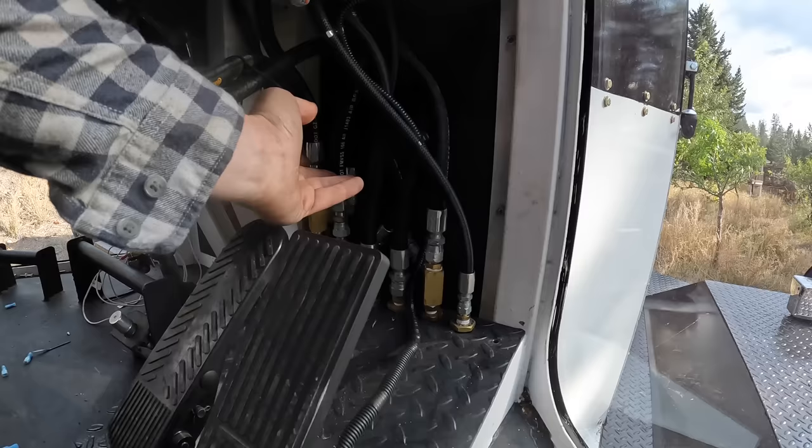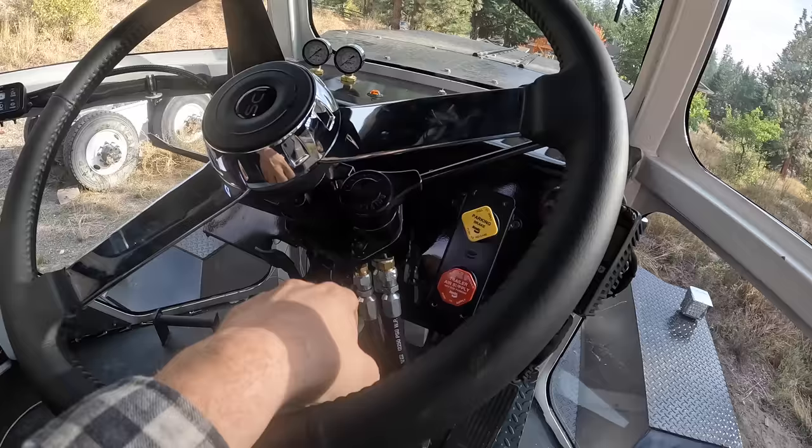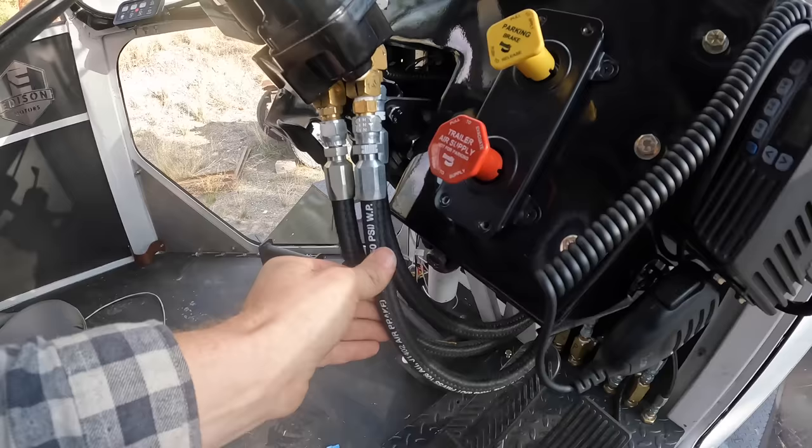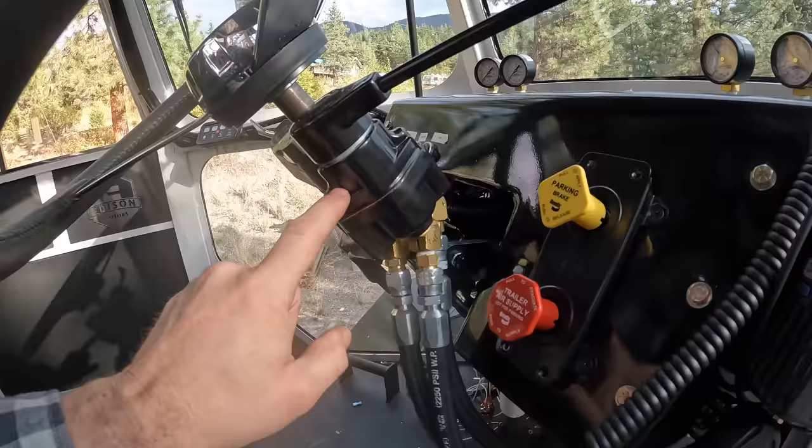Let me show you some things in the cab that I think are really cool. The airlines come up here where they are super easy to service — if you need access to them, they're right there, not tucked behind a firewall. Old school trailer jerry bar — you know how much this is? Like 80, 100 bucks. It's metal, made to last. Everything we use here is steel braided airlines everywhere. This stuff doesn't wear, it lasts forever, and it's not going to have the leaks that push connectors use. Even if it does leak, it's metal — you can undo the screws and replace an o-ring.